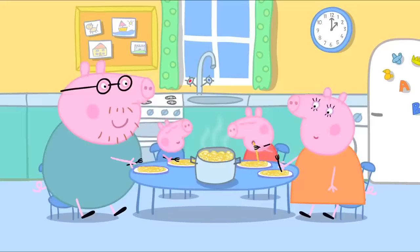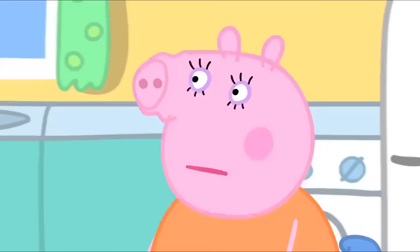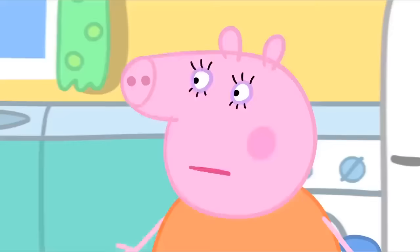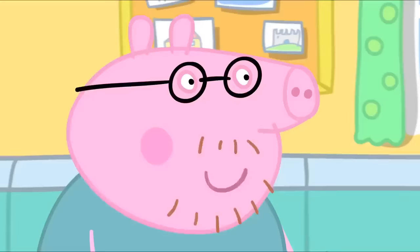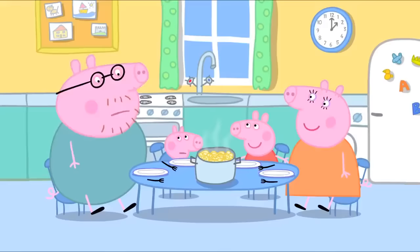Peppa and her family are eating spaghetti. Delicious. Is there any more spaghetti? Daddy Pig, you've already had three helpings. Eating gives me energy. And I need energy for my fun run. You also need to practice running. What if I practice eating today, then practice running tomorrow? No, Daddy. You need to practice running now. Oh. Come on, Daddy. Race you.